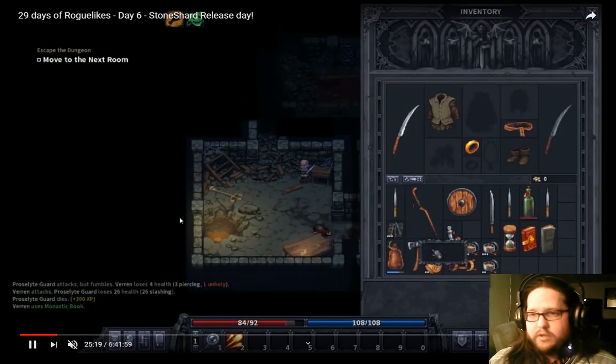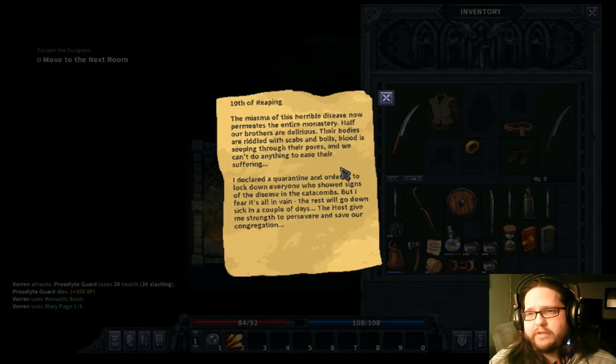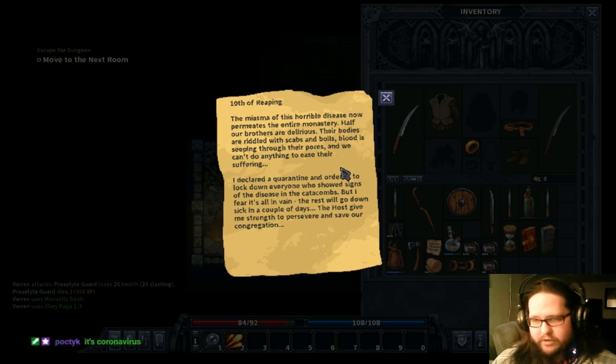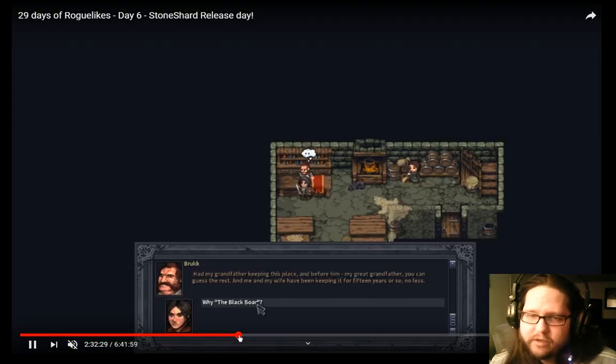Yeah. So yeah, Stone Shard came out this month. It's very early access. They have like 2 years of work to go on it still, so I'm not a big early access fan, but I had to have a look at this one. This is kind of the tutorial part. Let's go somewhere else.